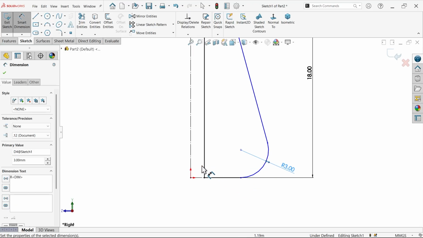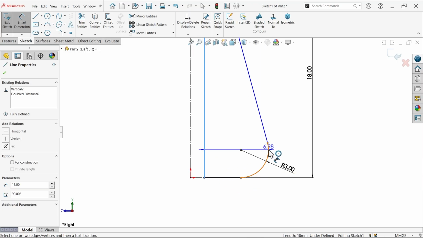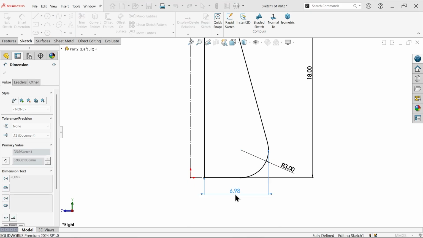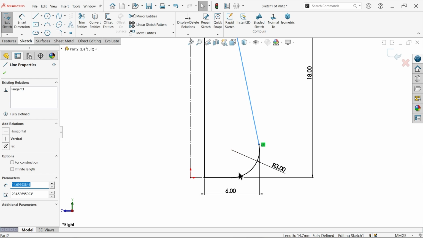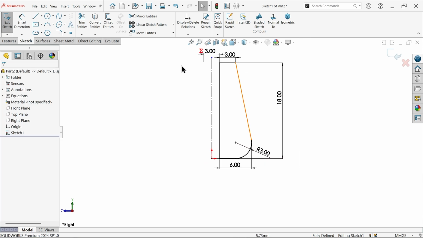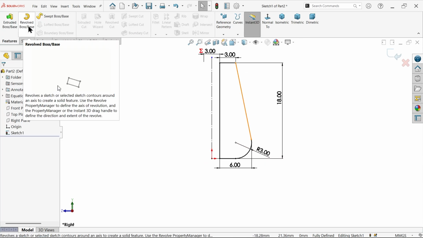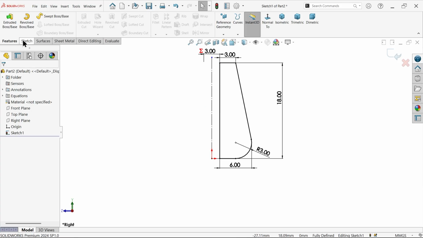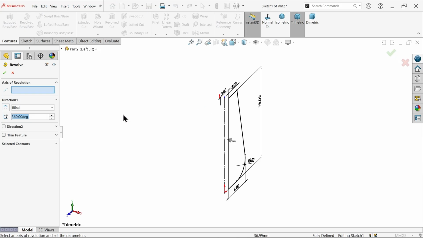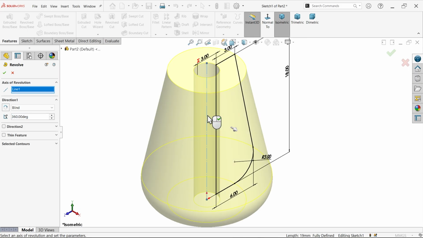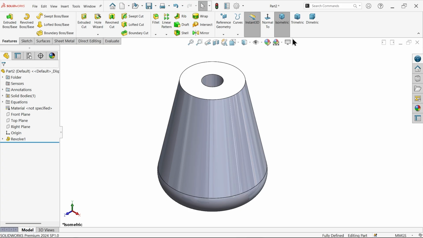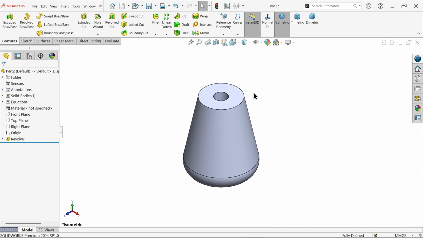3 mm. Now let me select the distance from here. Hold the shift key. Select this one. 6 millimeter. By default these points are tangent. Okay. Now let me select here, revolve boss base. I want to add material in circular direction. So apply the revolve boss base feature. Now here, for the axis of revolution, select this construction line and you will see the preview. By default angle is 360 degrees, keep as it is. See, let me uncheck real view.